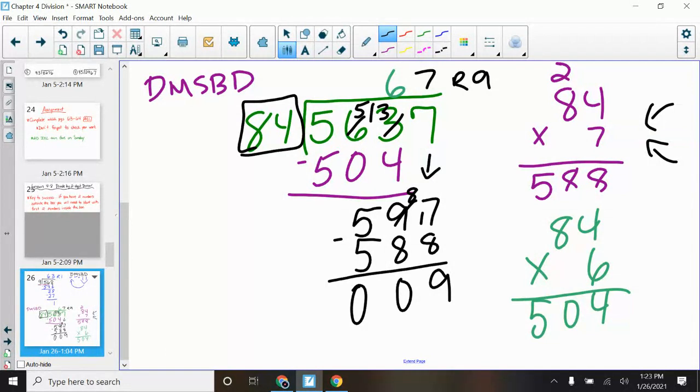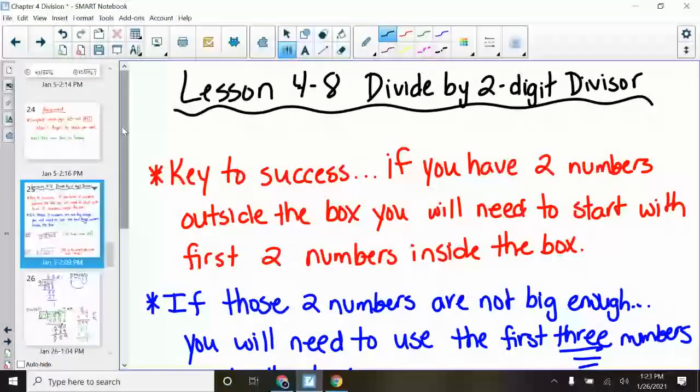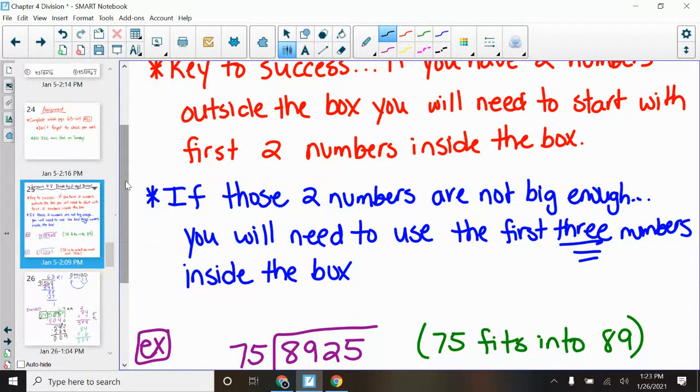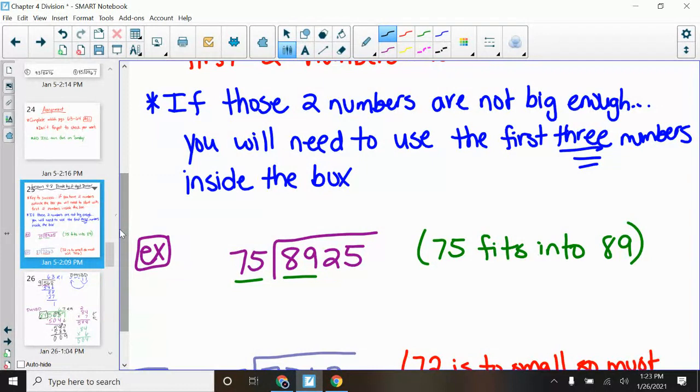Okay? So you gotta always make sure you choose the number to put on the roof that's the closest number that can be. Okay? Now I just walked through that with you. I wanna see if you can do one on your own. Okay? So I'm gonna jump back to the page that we were originally on. The next note that you see, you do not need to copy because it was what we already discovered. It basically just tells us that if the 2 numbers outside the box aren't big enough, then you're going to need to use the first 3. We just discovered that, so you don't need to try it. But I want you to try the purple example. I'm not going to show you the next one, just do the purple.